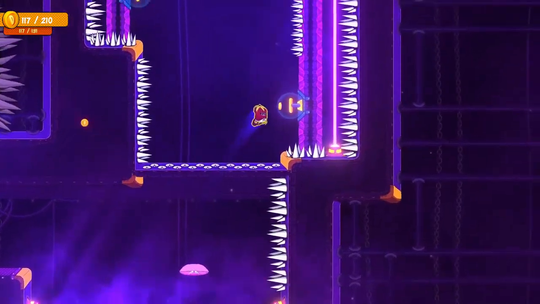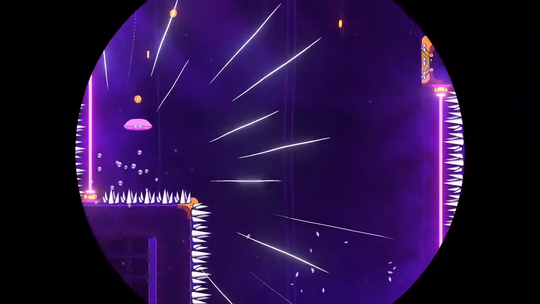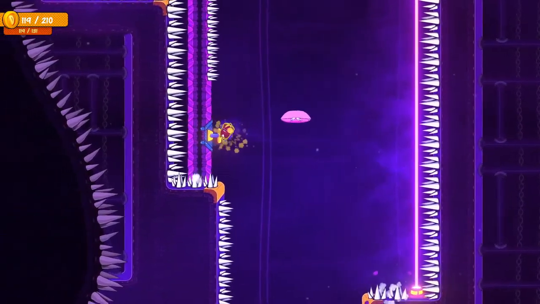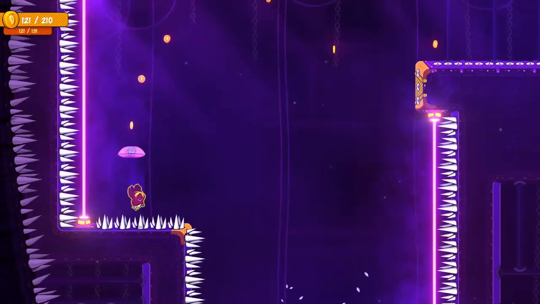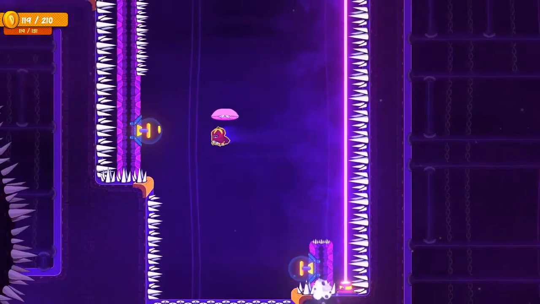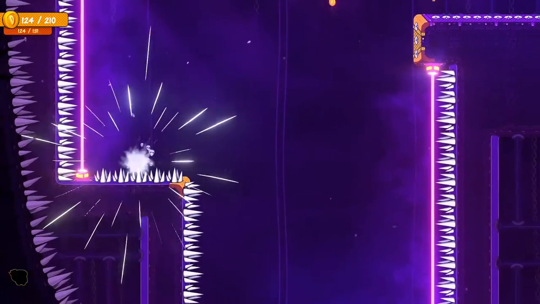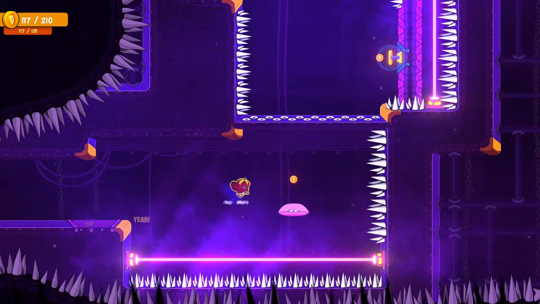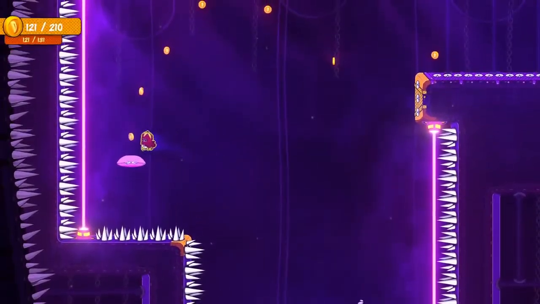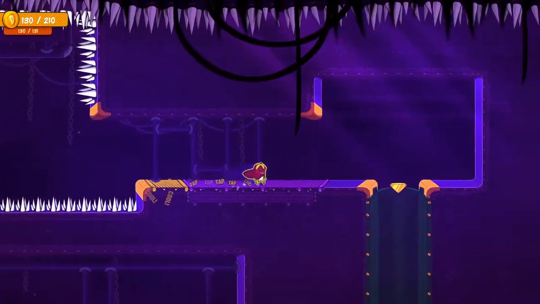I just need to trust myself and go. There we go. Oh, I'm not making that. There's like no time to dawdle here. You basically just have to go as soon as you hit the thing. Go, go, go. Yep, a single jump there. Oh God, it disappeared. I thought I was gonna have a second chance at that because I messed up the arc. Go, go, go. Hit the pillow. Oh, spiky spikes. Don't want spikes. Okay. Nailed it.